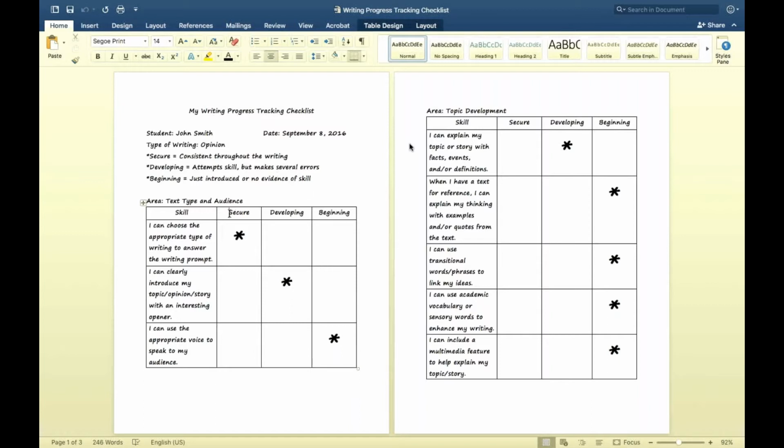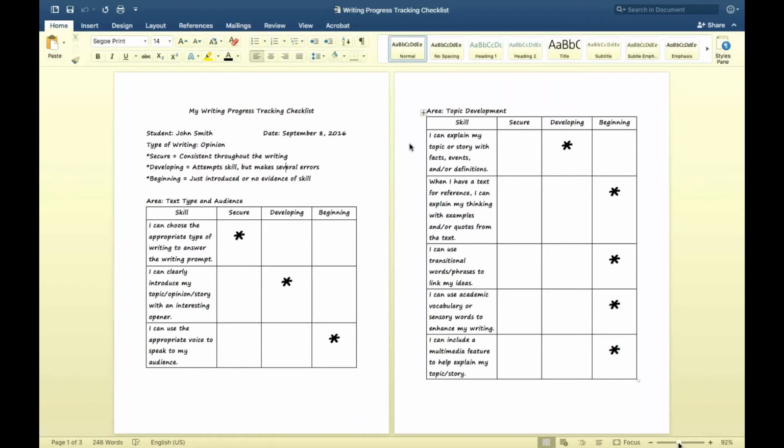These markings also correspond with our report cards. So if a student or a parent had a question on why a student earned a certain marking for a certain standard, I can look back through my progress tracking checklist to show the parent and the student how they performed on each of the writing assignments that the students did on Kidblog.